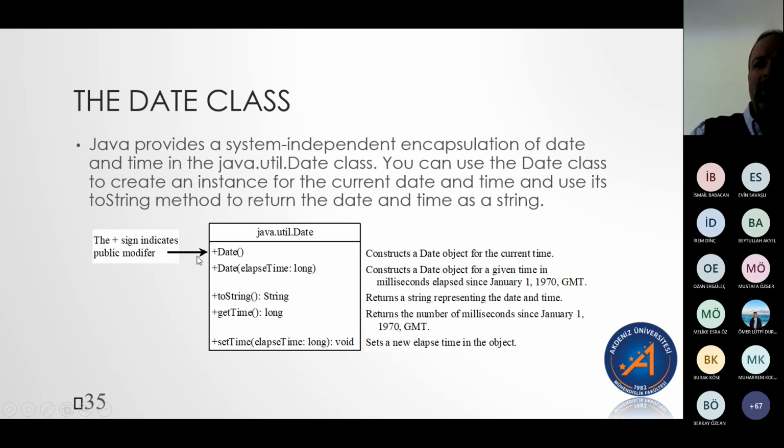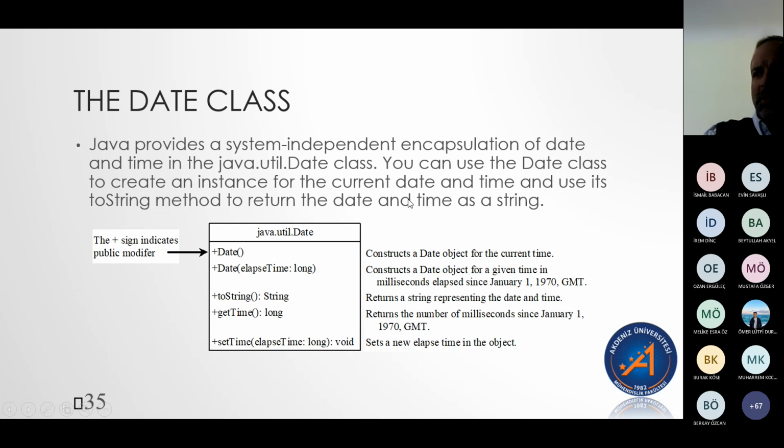One thing this points out that I want to mention is that the plus sign on a method or attribute in a UML class diagram represents public. This is a public method. It can be used by anyone using this class. The minus sign represents a private attribute or method. And we'll talk later about when you want to use private and when you want to use public. But I do want to point that out.